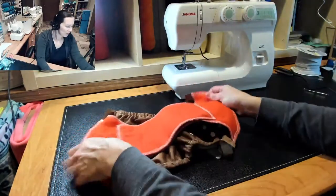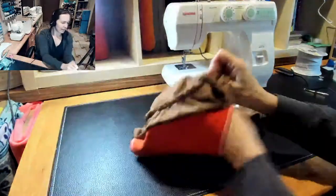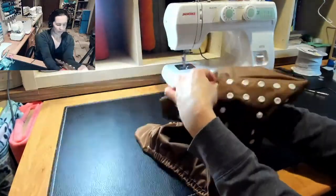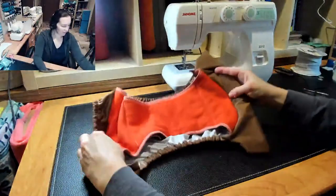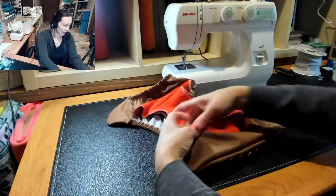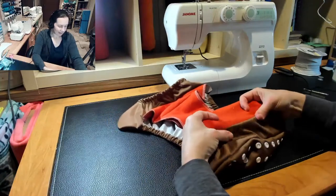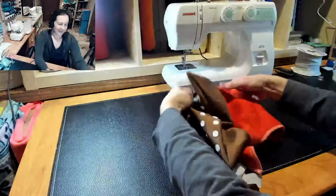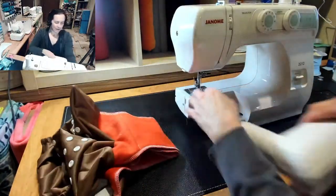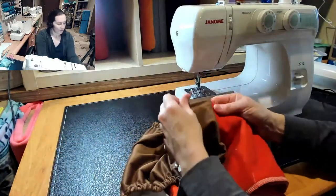Now you've got it sewn on to both sides and you're just going to flip it so that it's right side in. Push those wings back out and you can get a good feel for how the finished diaper looks at this point. If you wanted to, you could go in and topstitch the soaker down flat as well, but it's not necessary since it's on the inside. It's also a little bit tricky to get in there, but you can totally do it. One way is to take off the bottom so you can work above and below and just press it flat.